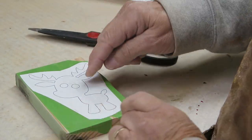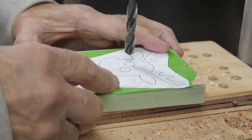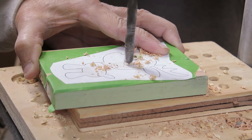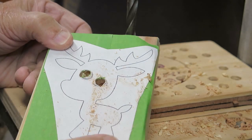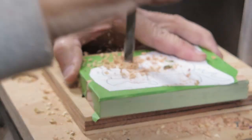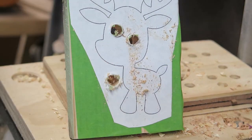Let's take this over to the drill press now and drill out the two eyes, and we'll make an entry hole for the blade also. Let's just drill these two eyes out. Pretty good. You can use just about any size drill for the eyes, whatever suits your fancy. Now let's drill an entry hole. Okay. Now let's take this over to a scroll saw and we can start our cutting.